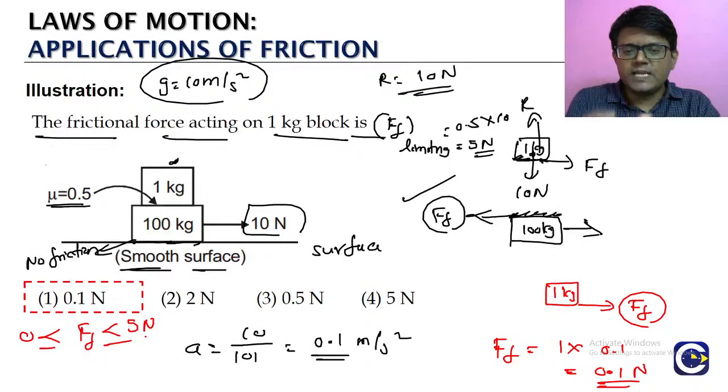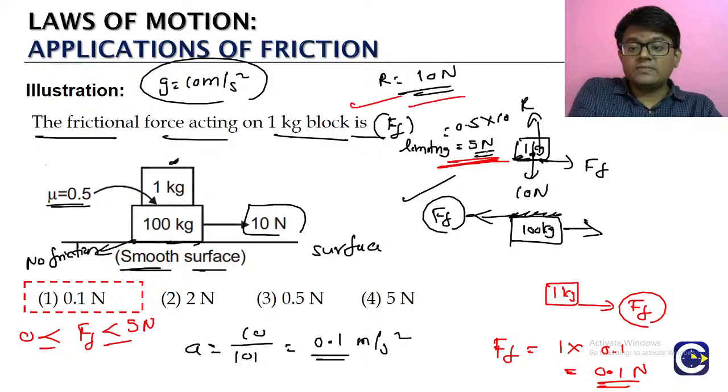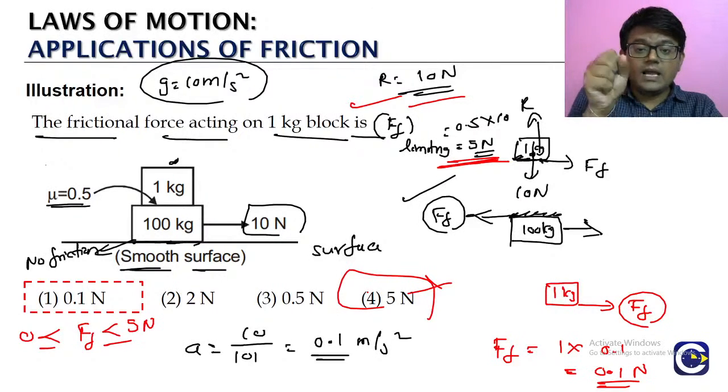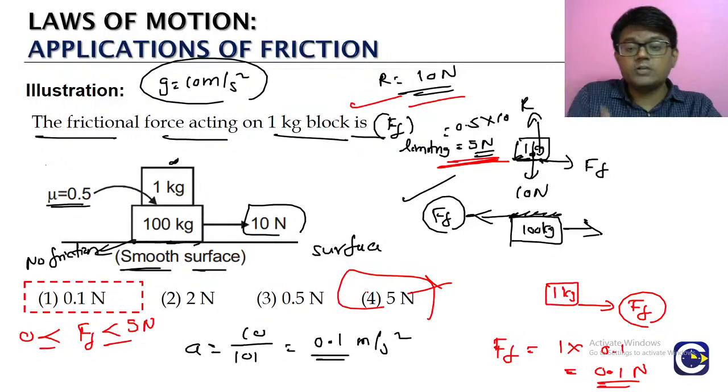Whenever they are purposefully asking what is the value of frictional force, like these blocks given and movement is represented, just think for a minute. If it is a case of static friction, we should be careful that we are not blindly going ahead. Some of us, the moment we see this limiting value of static friction, 5 newtons, just tick it. We should carefully look at what is the actual value of the static friction that will come into picture, because static friction is not a constant value. It is a self-adjusting value, right?